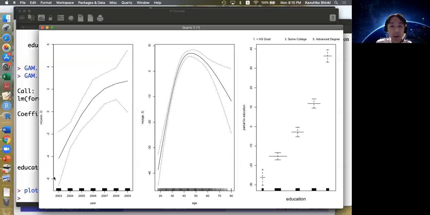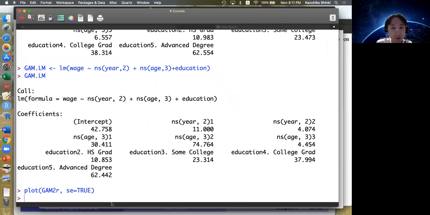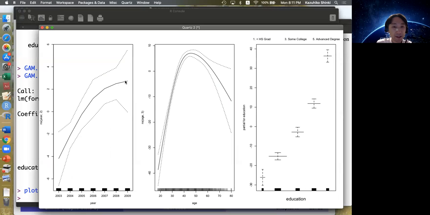This is the fitted curve for year. For year, we have the quadratic curve. Here I think the degrees of freedom is 2, so quadratic curve, and that is written here.